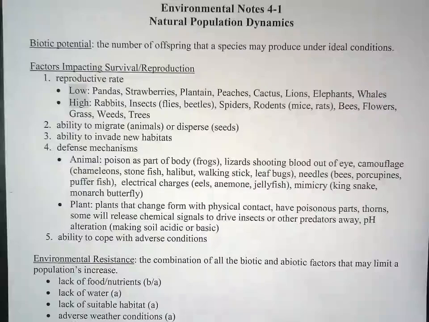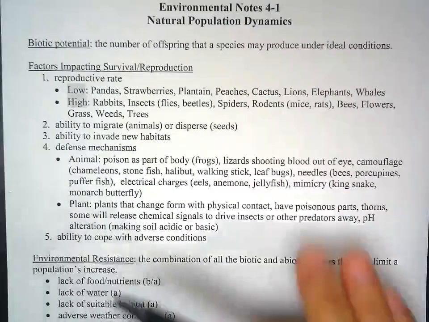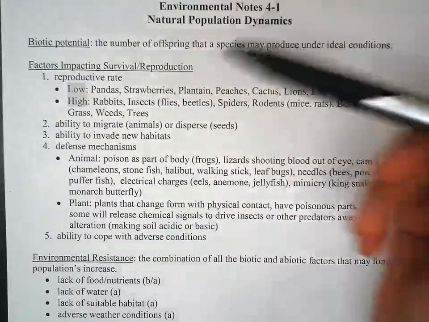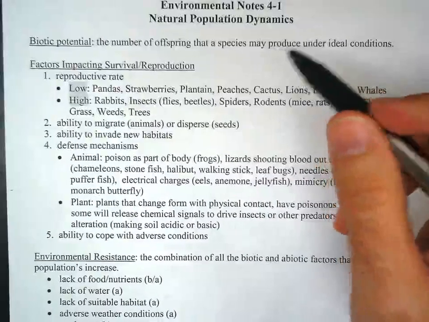All right. Hey guys. Today I'm going to go through some more information off the Notes 4.1, the natural population dynamics info with you. So at this point, we've talked about defense mechanisms and that kind of information. So I'm going to talk more about factors that impact survival and reproduction.